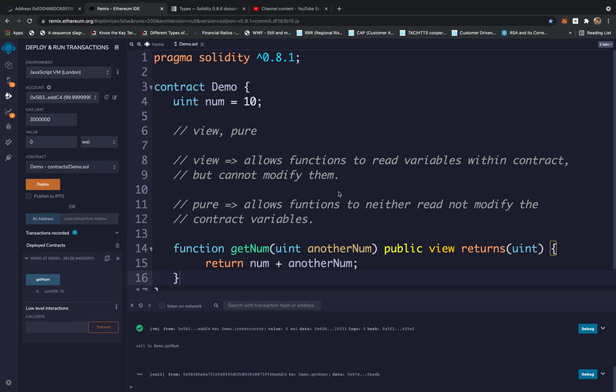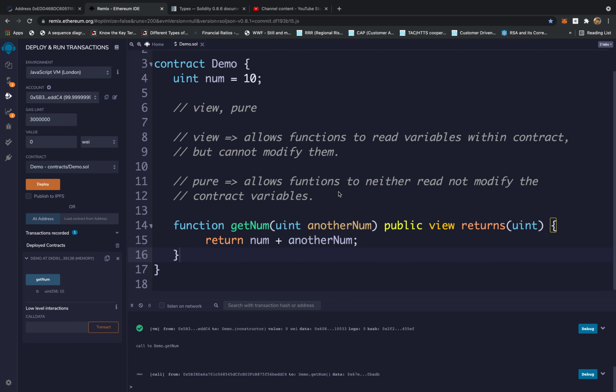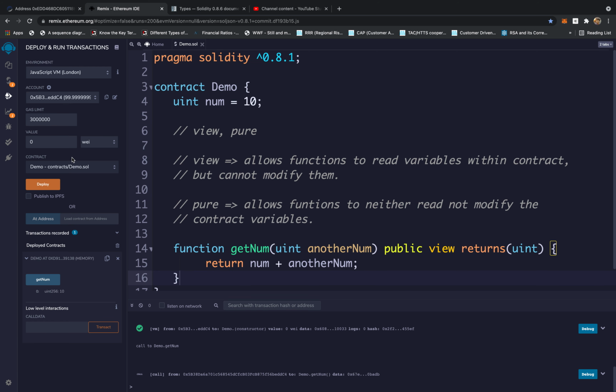The good thing about Remix is that it lets you deploy your smart contract right away, right? So at the left there's a button called deploy and run transactions. You can click on it, so this panel will open up. Here you can select JavaScript VM. What you're telling Remix is that you want Remix to create an in-browser blockchain, a local blockchain where you can deploy a contract and test it, right?